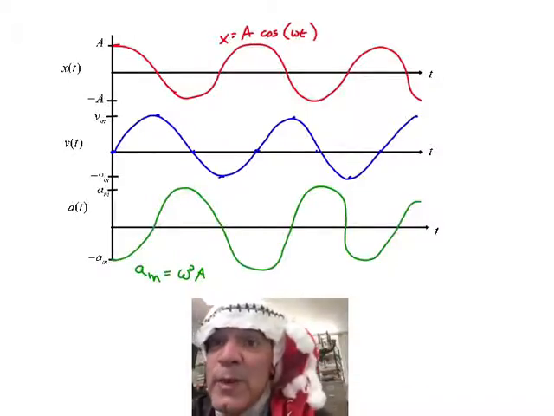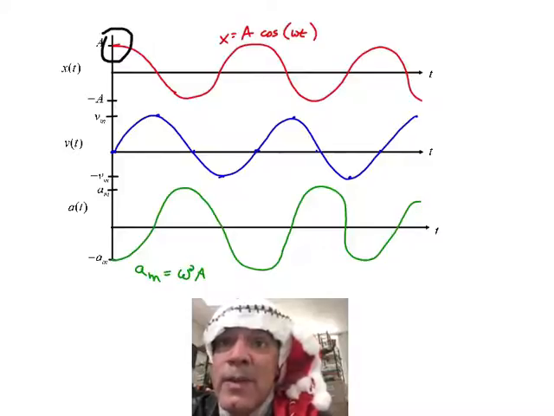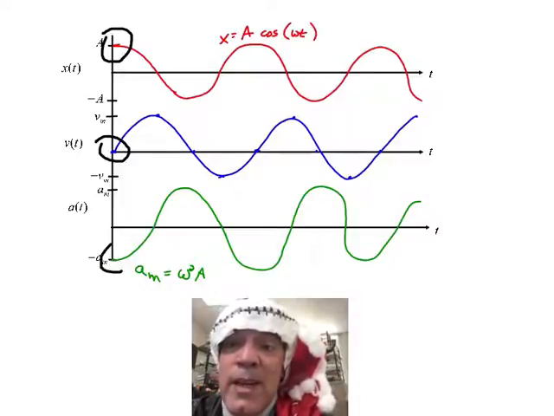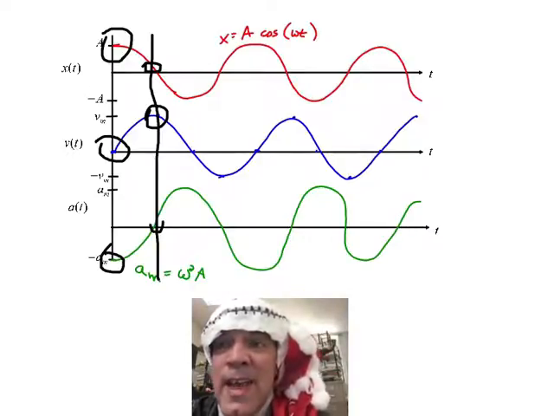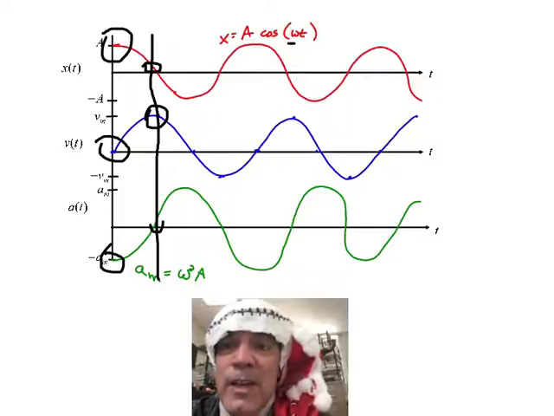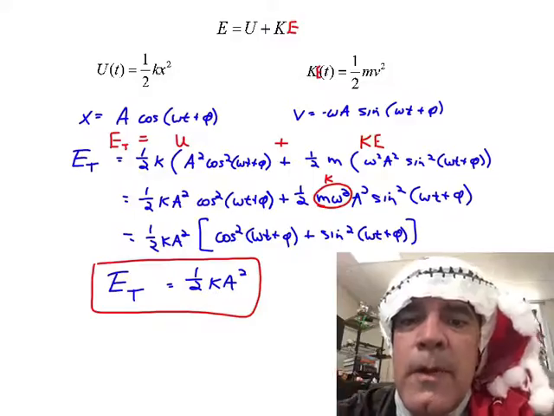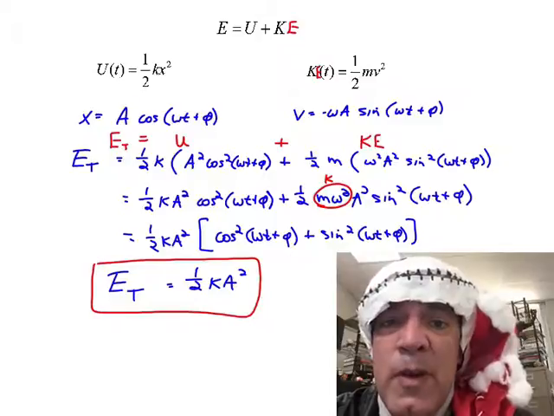Just a quick graph of each of them with respect to time. Notice that x starts at its maximum amplitude. V starts at 0 because you're letting it go when you've pulled it out the most, for example in the spring. My acceleration would be negative, and as time goes on, I get to a point right here where my velocity is the fastest, no acceleration, no displacement, that's in the center, and it keeps going. But notice that they have the same period, all of them have the same omega in their equations. They just are off a little bit. This one, sine to cosine, 180, right? No, 90 off. And then the acceleration is the same, just flipped over on the other side. Different amplitudes, though.